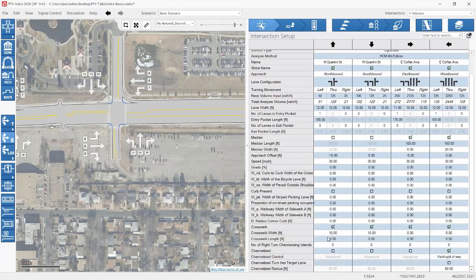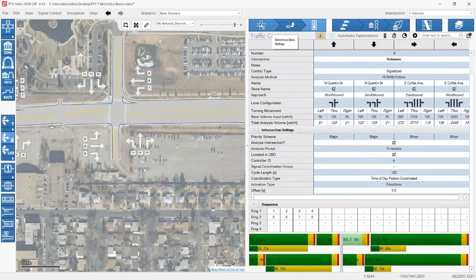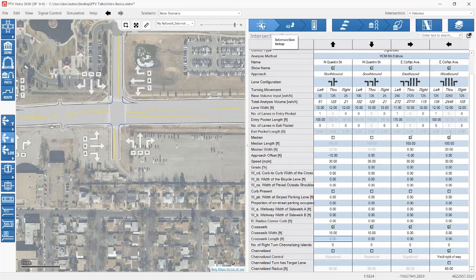This is fairly common if you haven't set the crosswalk length on your intersection, and you see this little warning. There's an easy fix. You just come back into the intersection setup tab. You can turn off your crosswalk and turn it back on, and it will automatically calculate the crosswalk length for you based on your lane widths and your median geometry.